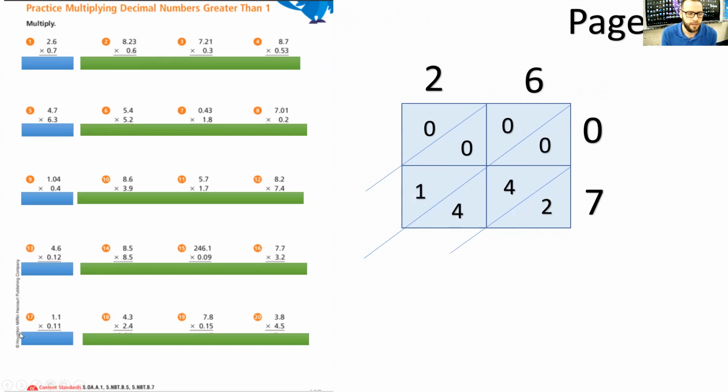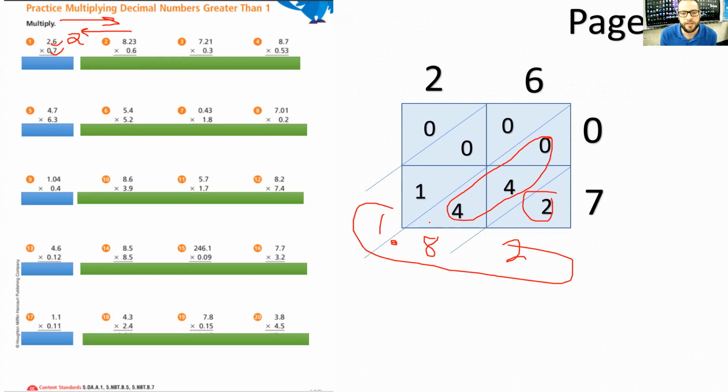Now, when we do this manually, we drop down our answer. So 2 would be here. This would be 8. This would be 1. And that's our answer. But how many spots did we kick over the decimals? 2 total. So since we kick it to the right, it comes back from the right. So it comes back 2. So therefore, it's going to be right here. So your answer is 1.82.